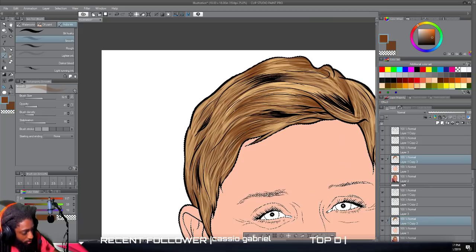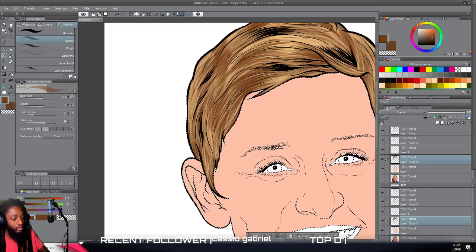So I see she got a lot of gold in this area. That fade up. Bring my hardness up on my brush. Just fade up like this.